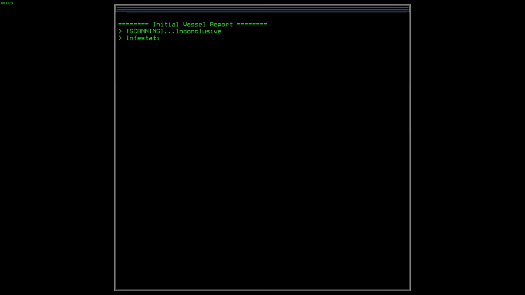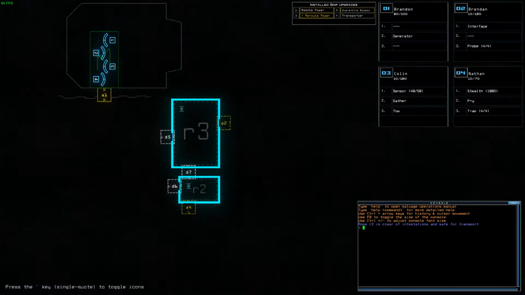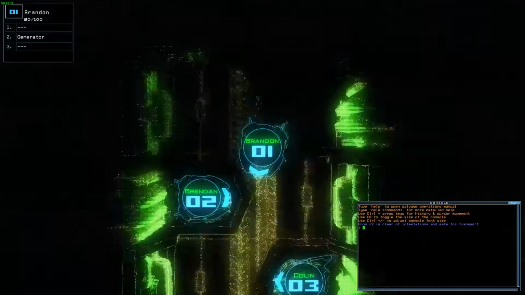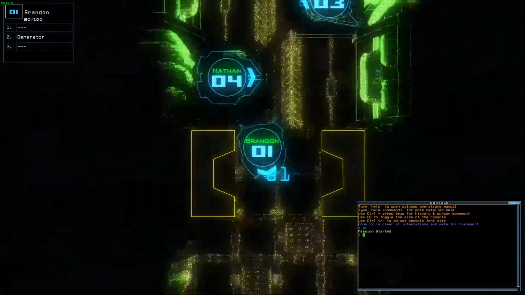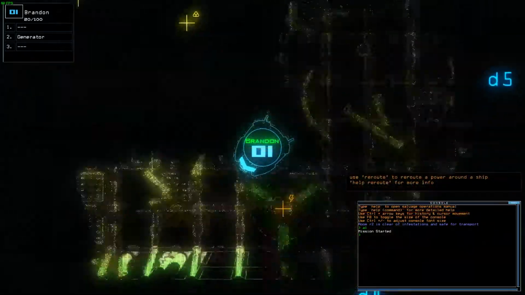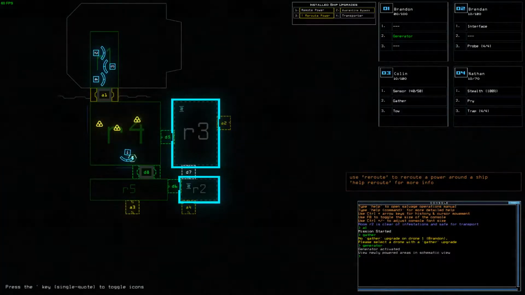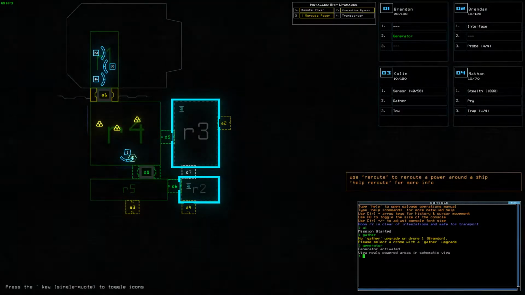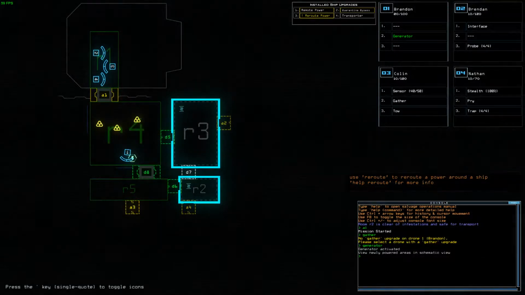Okay, yeah, everyone goes. Alright, so this was a refinery, refining materials, which makes sense. Makes perfect sense, in fact. No, not that generator. That's what we want. Okay, and then we can deploy a probe to check out some of this stuff.